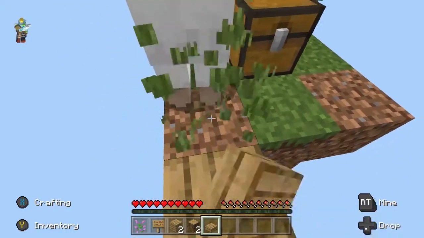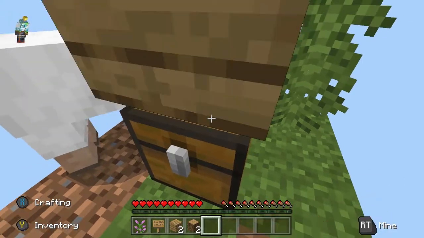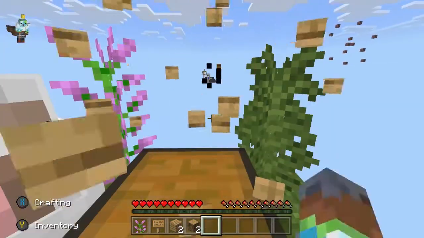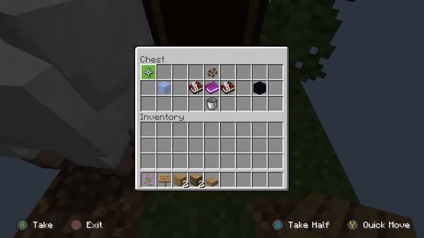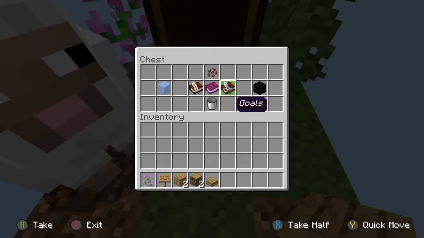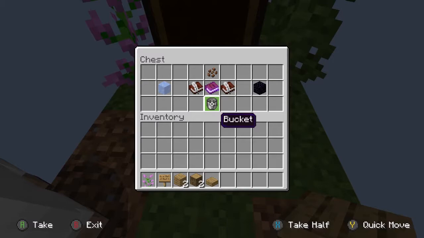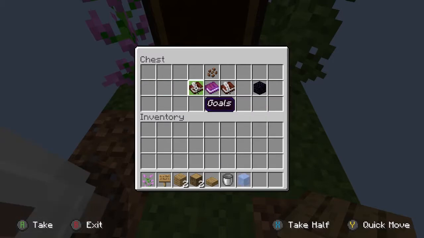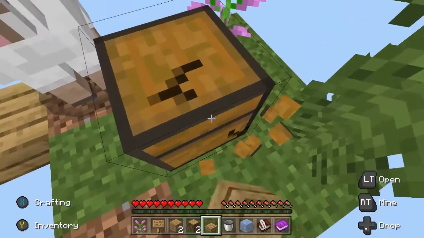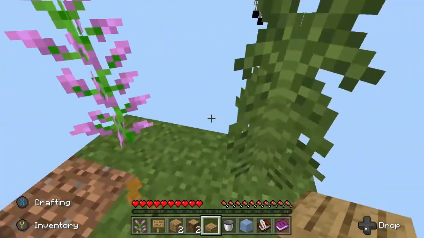Hello, sheepy. Seeds? Oh, wait, why can't I get into the chest? Well, there we go. So we've got ice, goals, cobblestone generator, more goals, obsidian, cocoa beans, and a bucket. Right. May as well take it all. You okay, sheepy? Take the chest.